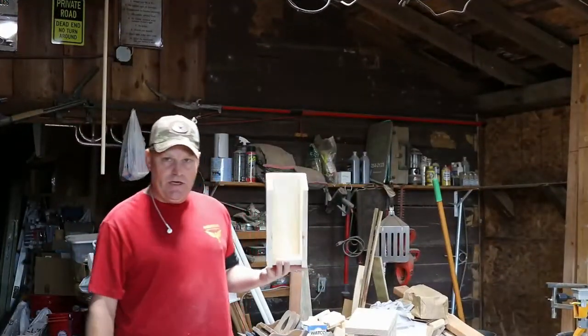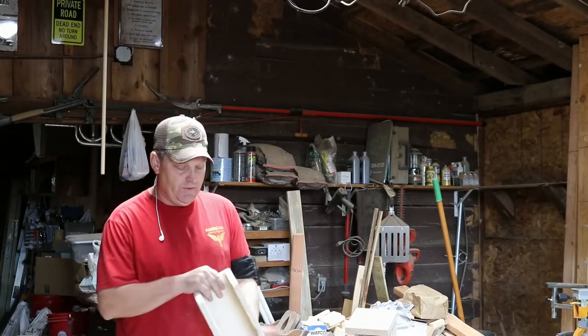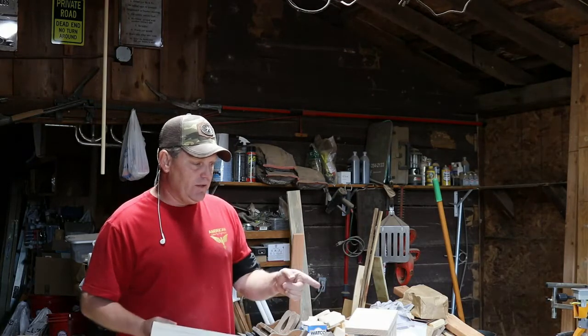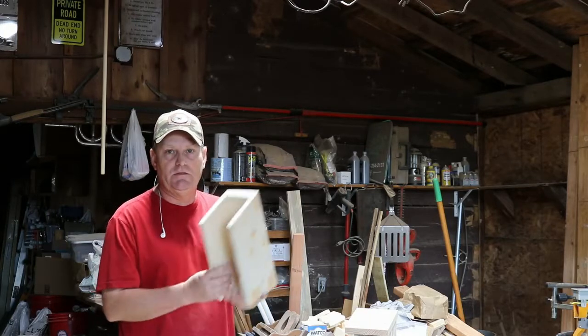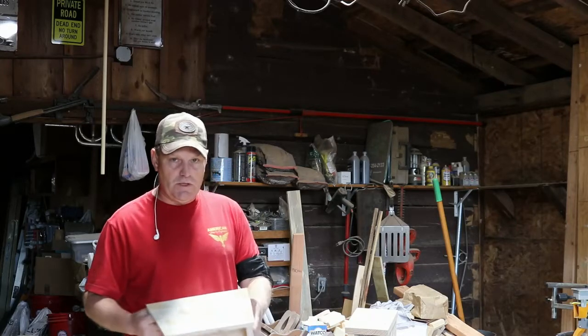This one's still drying. The piece of wood over here for the door and the roof is still drying together. So I should have that done tomorrow, and then this can be completed. I've already glued the entire box together. I filled all the screw holes on this one.